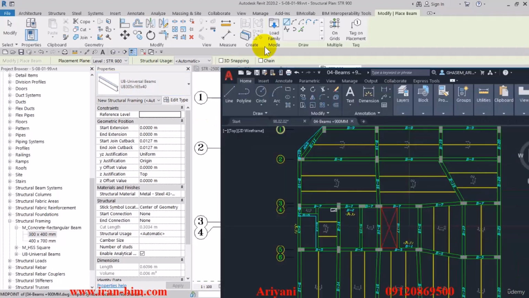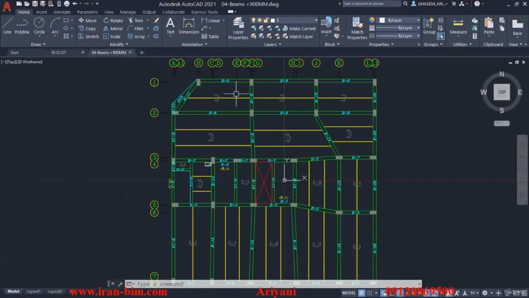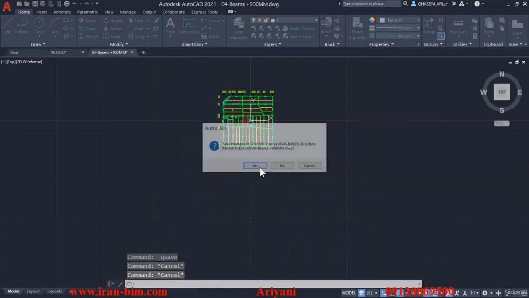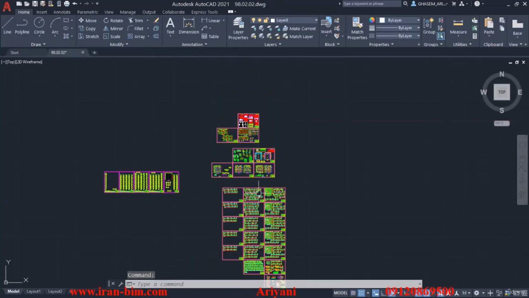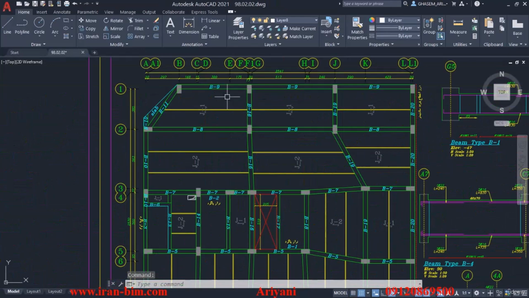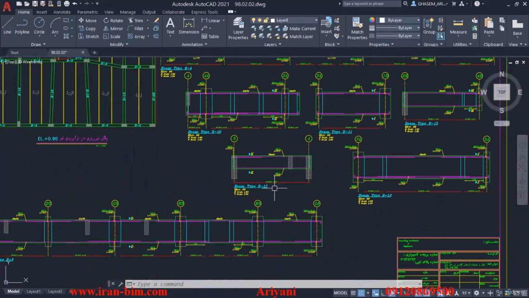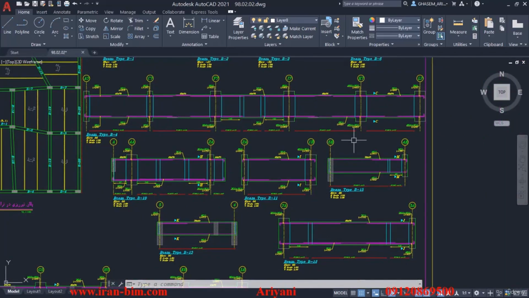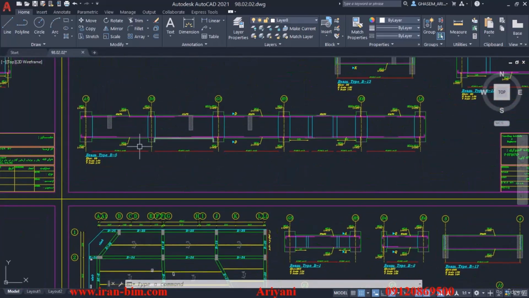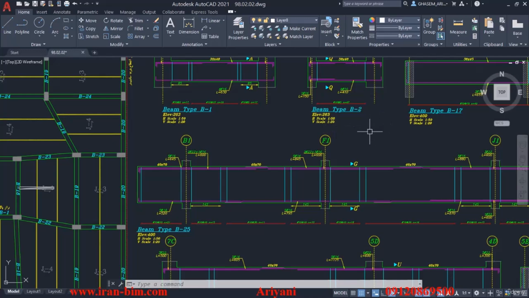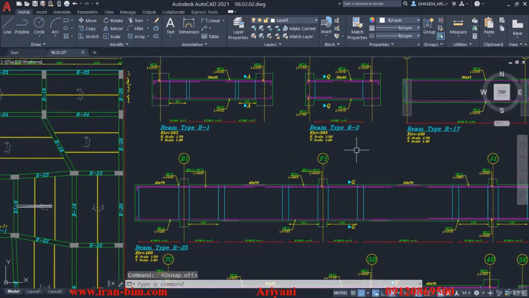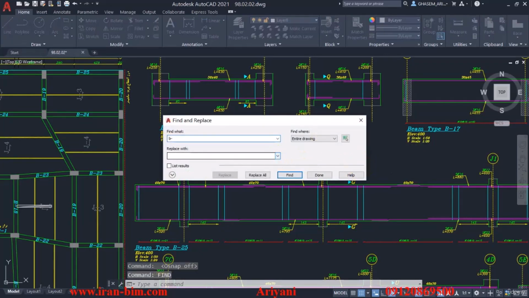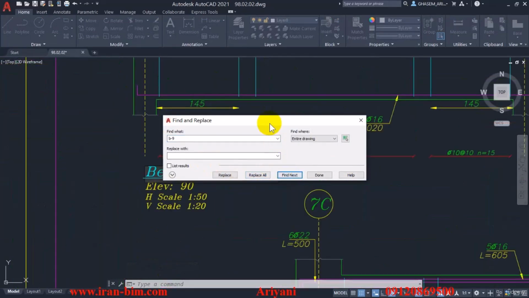For example, here in the plan, we have B9. So let's take a look at the AutoCAD file. Here we have B9 as well. Let me close this. And then here, we get to see what B9 is. Here we have B4, B3, B15, B11, B6, and now we have to find B9. Type in find here. Here, let's type in B-9. Let's see if we can find it. And there it is. After that, hit done to close this.